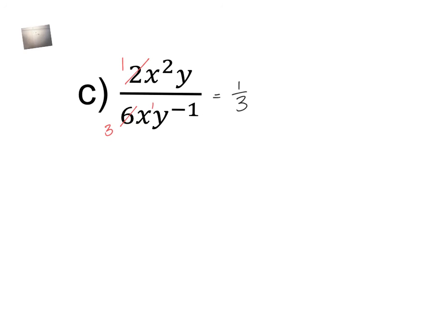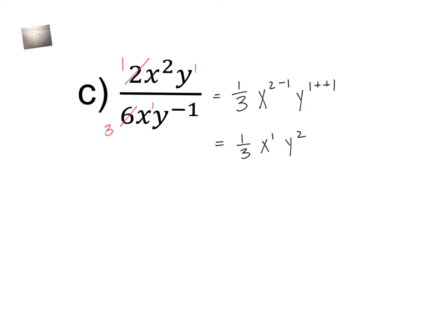So this x is to the first power, so 2 minus 1 is x to the, or I'll just write it out, 2 minus 1. Might as well be safe and write out the work. And this y is to the first power. And so this would be y minus -1. So if I work this out, I have 1/3 x to the first power, because 2 minus 1 is 1. And this y ends up to the second power, because there are two negative signs, so I add the ones together and get 2. So my answer is going to be 1/3 x to the first power times y squared.